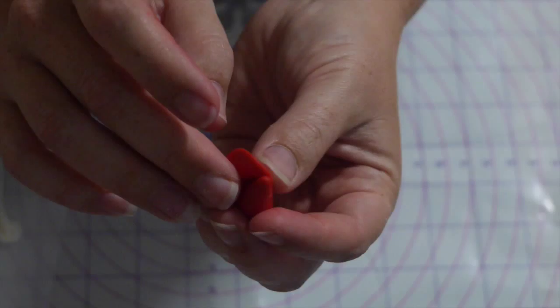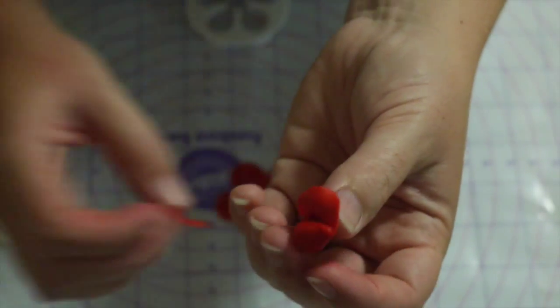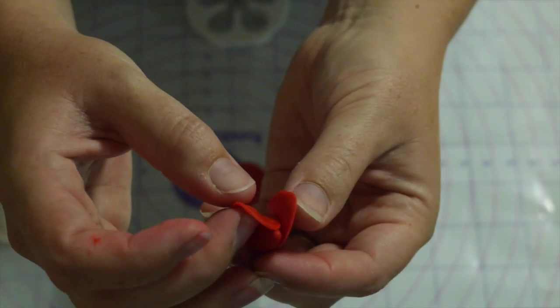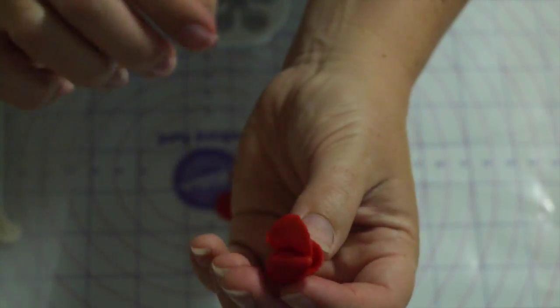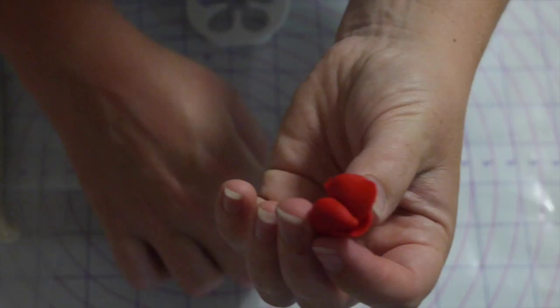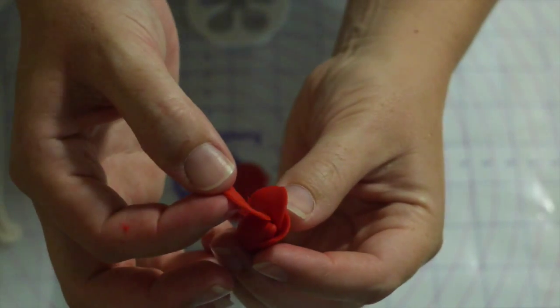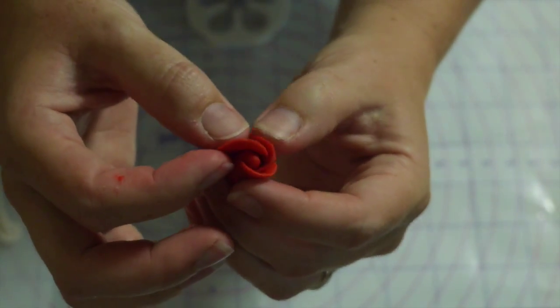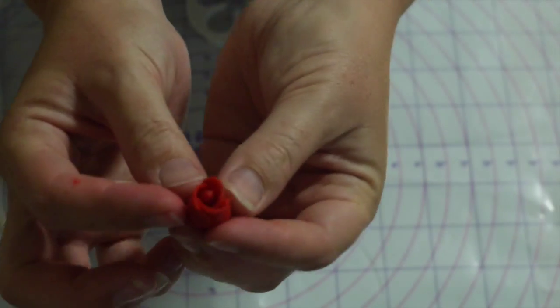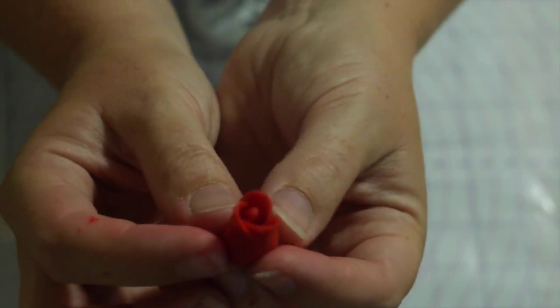Just stick the end on. You can see I've left the edge out there a bit. That's because we're going to stick the next petal in underneath it and then fold that over. You're going to do that every single time you put a petal down. You're going to leave the outside open so that you can fold the next petal underneath it. You do three around the first section of your flower.